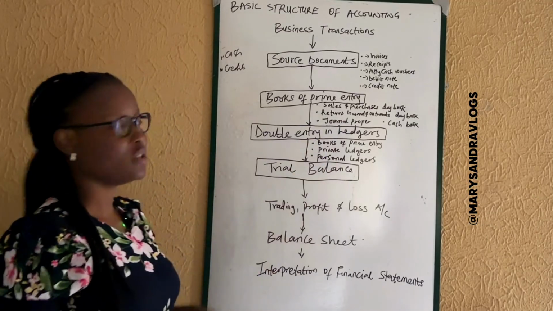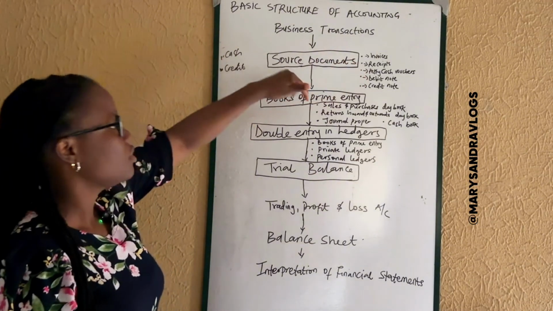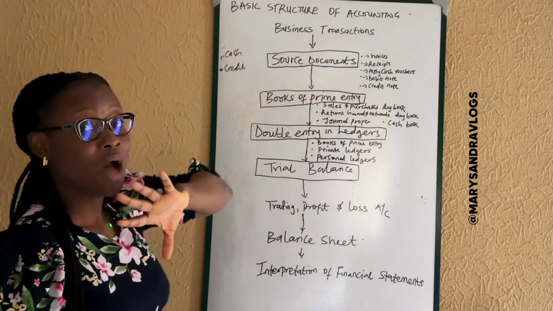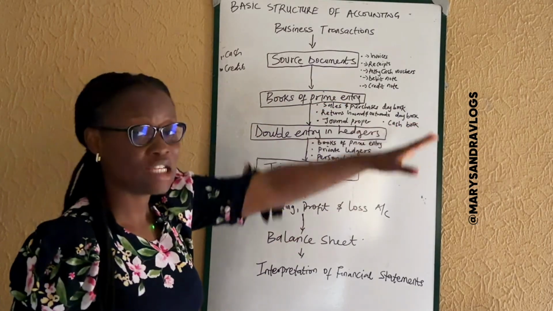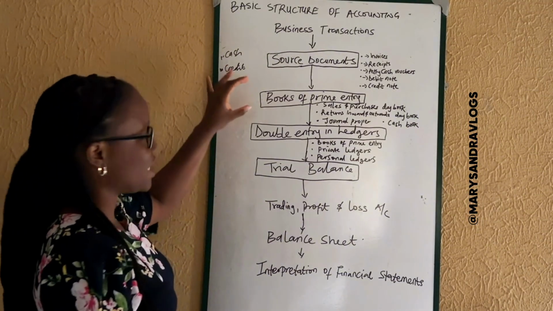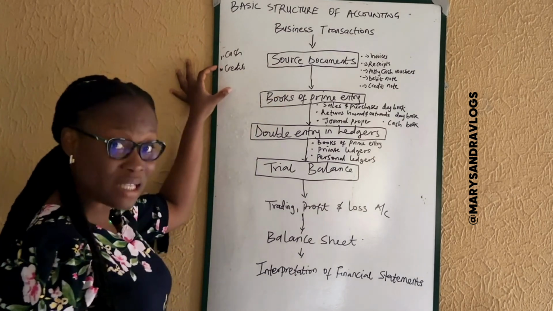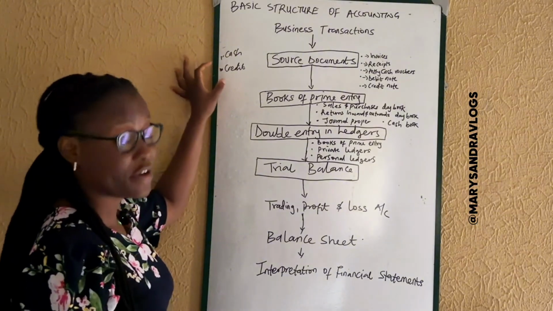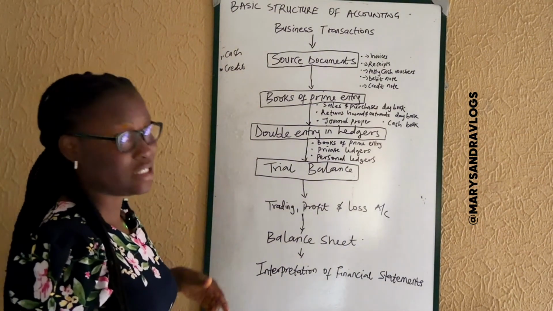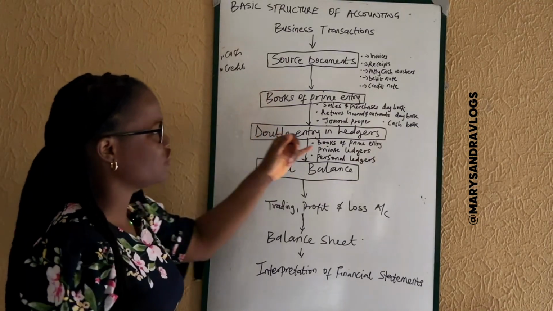Because these are talking of sales, purchases, and returns of goods, the journal proper is used to record other things, and one of the things recorded under the journal proper is purchases of fixed assets. Then the cash book is used to record cash transactions. So these are the books of prime entry. They record credit business transactions, which are recorded in books of prime entry as well as ledgers. Then after we have established this, we come to the double entries in the ledger.